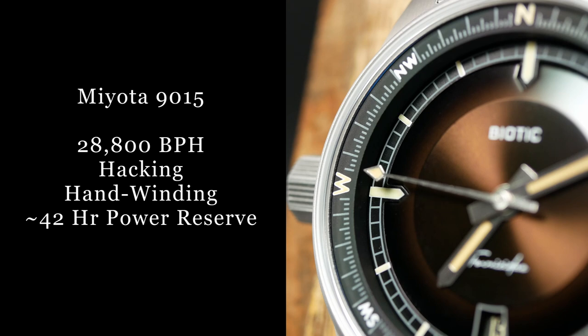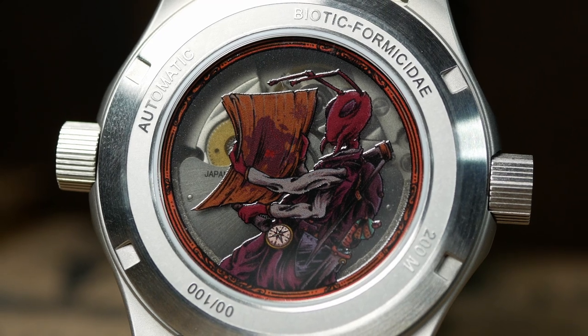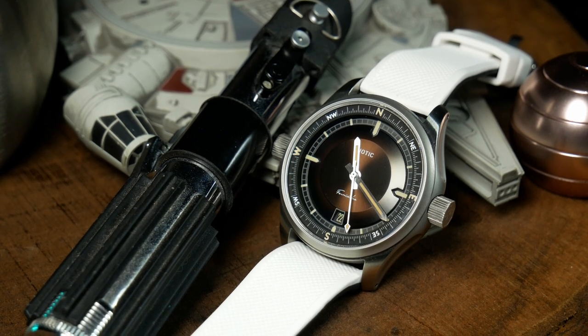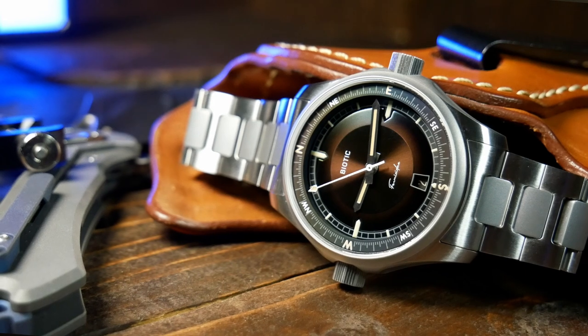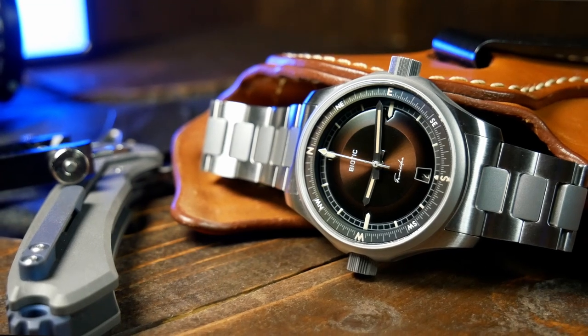As for the movement, Biotic is going with the Miyota 9015. For the price range they're going for, I think it's a perfect choice. We've been seeing a lot of 9015s lately, so I kind of feel like a broken record here, but once again the 9015 is a nice upgrade over your standard Seiko movements, yet it comes in at a better price than your Swiss alternatives. Right at this sort of mid-tier price point, I think it's a great option. The Biotic will be launching with a Kickstarter early bird price of $399 — getting a watch with the Miyota 9000 series movement for around $400 seems pretty fair, and here with the Formicity you're getting one with a fairly striking and unique design, so overall I think the price is good.